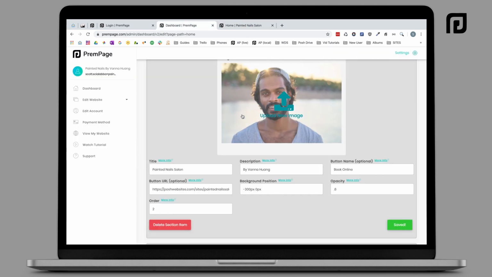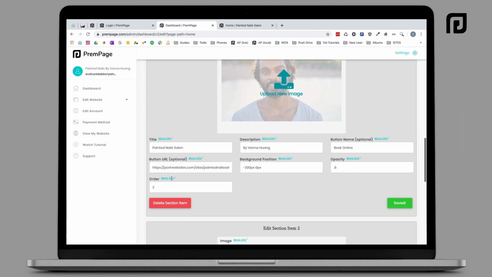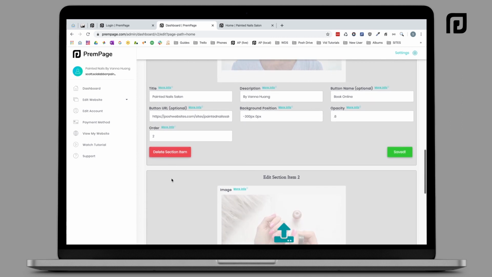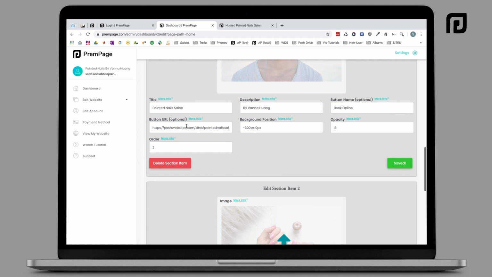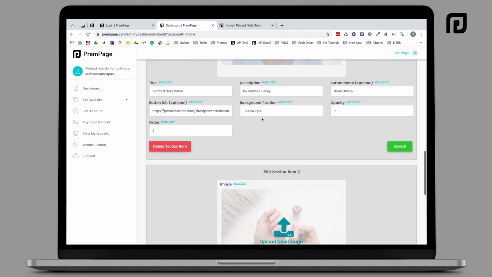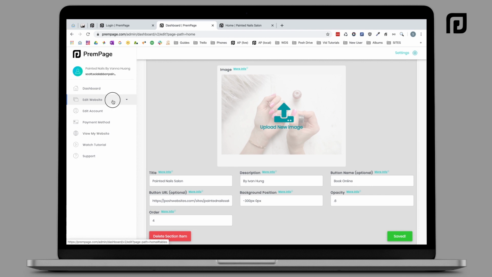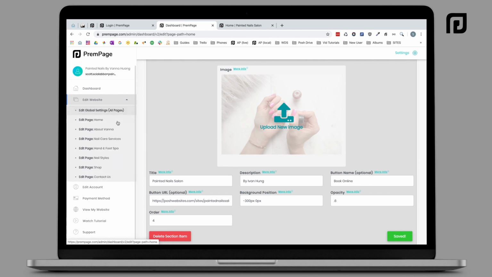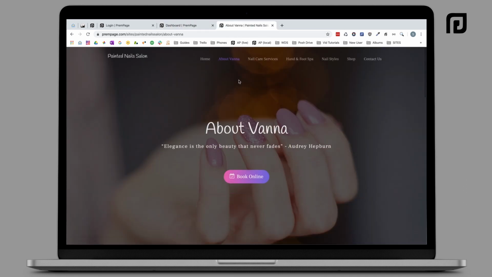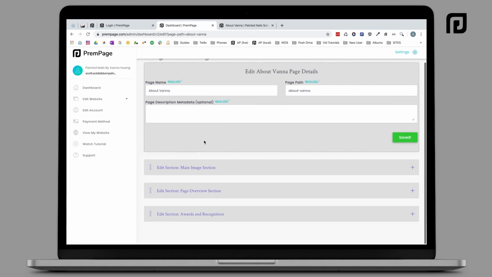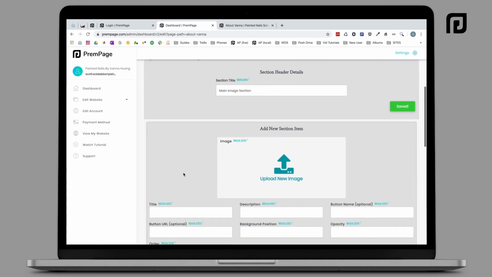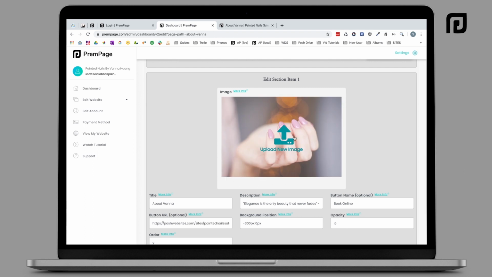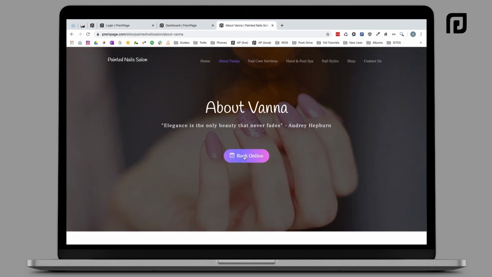Now, to edit the rest of these fields in this section, you can simply click into the field and make the change. And remember to click the More Info link if you're unsure about what the field will do. Now, going back over to the left side menu, each one of these links corresponds to a different page on your website. So for example, let's click the About Vanna. That corresponds to this About Vanna page on the website. Now, back over to the admin dashboard, if I click into this first section here and scroll down, now you can see this photo with the nails corresponding to this photo here on the website.